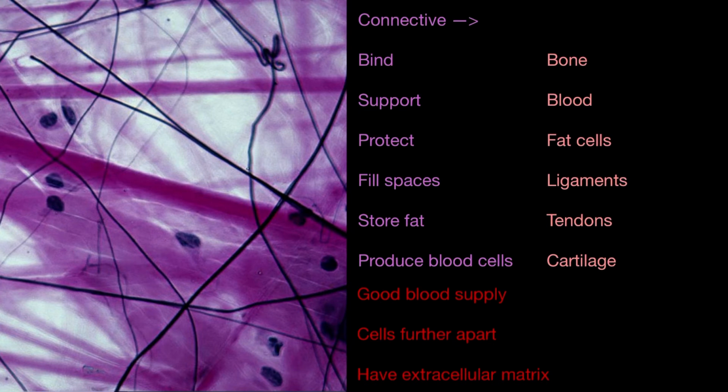They generally have good blood supply, apart from perhaps cartilage and the tendons and ligaments. The cells are farther apart compared with epithelial cells, and they're going to have extracellular matrices. So they're not just going to be made up of cell alone. They're going to have large portions of them that are made of things like collagen fibers, and in terms of bone, you'd say inorganic salts and elastin fibers. Those are going to be molecules which are not cells.